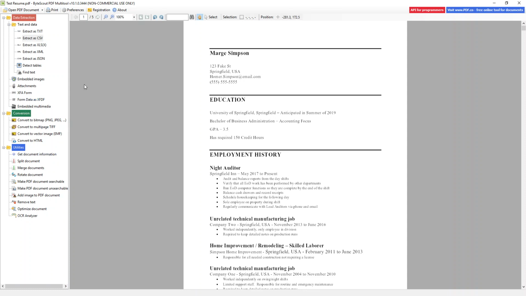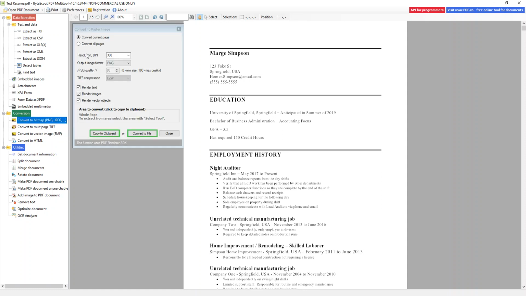Another cool feature that I found that I use a lot, and I usually just take screenshots, but you can actually convert this into a photo. So if you were to convert into a PNG or JPEG, you could say, hey, the current page, I just want to convert it to an image. I just want a quick screenshot, maybe to use for an example of something. I do copy to clipboard.